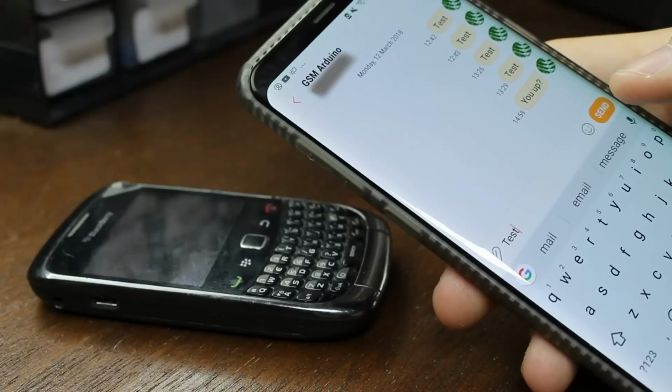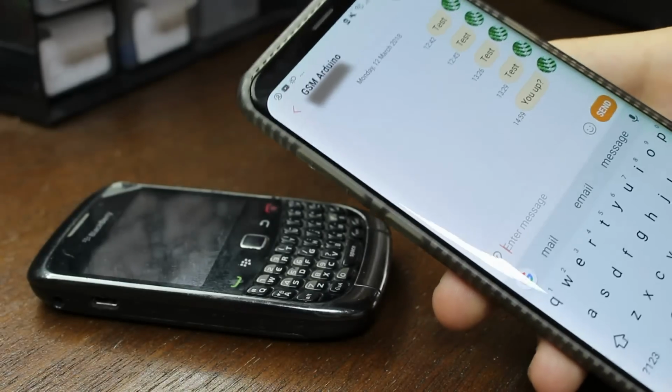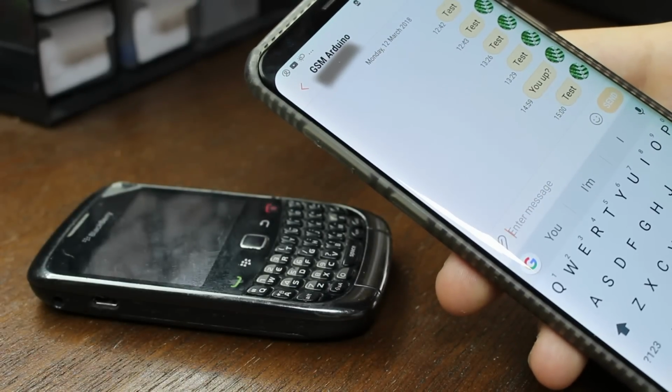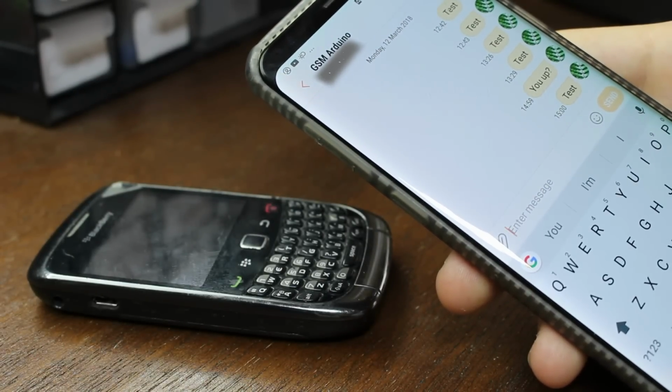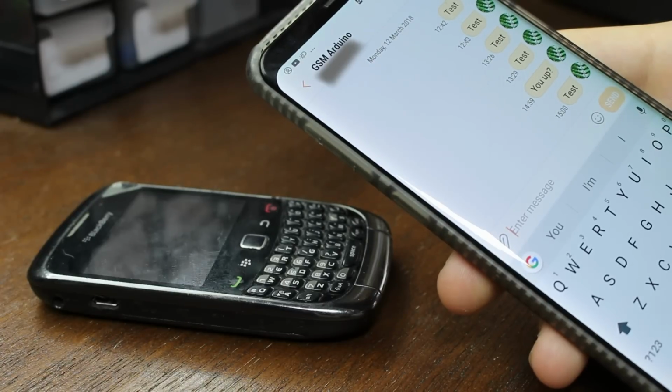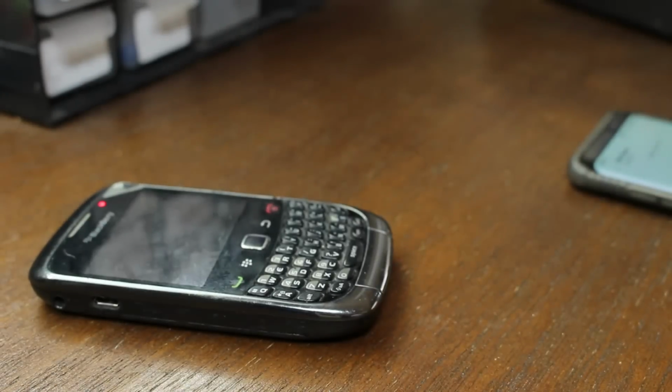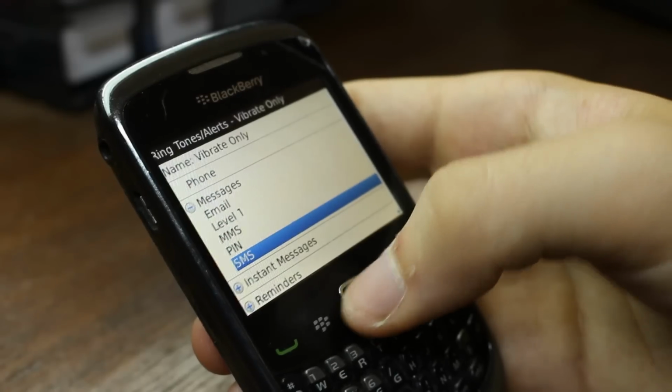Now before we can start testing everything, we need to set up our phone so it works the exact way we want it to. For starters, the phone I chose would buzz twice when it received an SMS, which in this case would only turn the LED on twice. However, if we plan to use this in a different project, like for example the motorized blind project from a past video, this double buzz would cause the blinds to open and then close instantly, which is really not that useful.